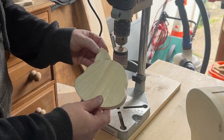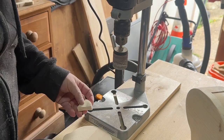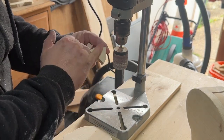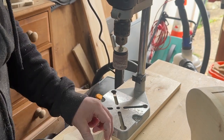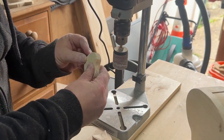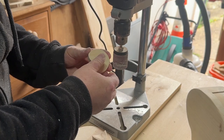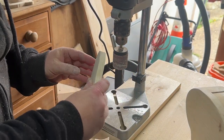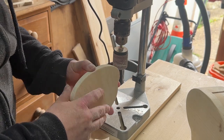Right, I'm really happy with the fit of all these parts now. Yeah, really happy. I thought I'd give the ears a little bit of shape, a little bit of a curve to them there. And then go around the snout, just try and smooth off some of the flat spots. So, don't want to go too crazy. The temptation is to keep going.